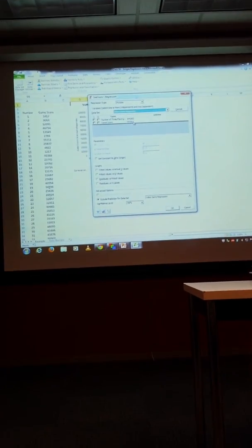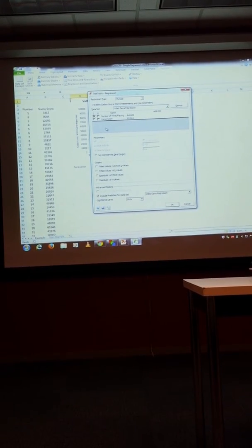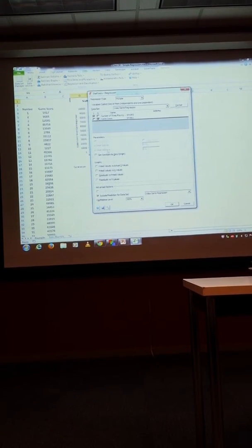All right, and then instead of X and Y, because we're doing regression, it's referring to them now as the independent variable and the dependent variable. So which one of these is the independent variable? The number of times playing. And the dependent variable is the game score. So that's what we refer to them as in regression as opposed to X and Y. So, check that you made sure that data set is right. You won't be messing with anything here where it says parameters.